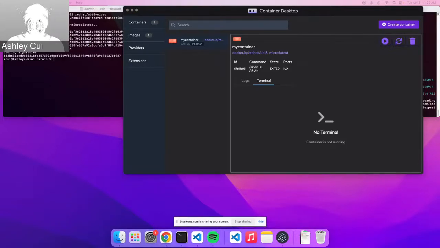Right. Any other questions, Ashley? If you're looking to contribute, this is in GitHub containers/desktop. And there's a lot more people working on this than just the Podman team. So it's a cross-team collaborative effort, I would call it. But if you're into TypeScript or GUIs, the link is GitHub Containers Desktop.